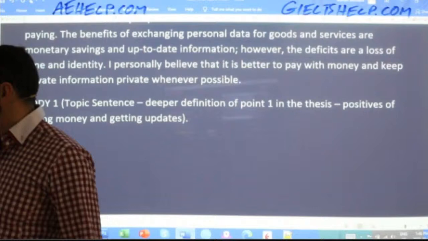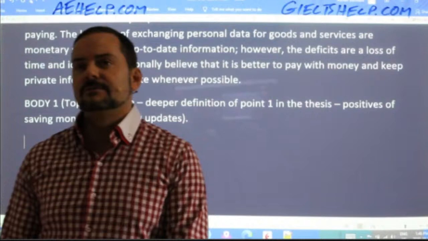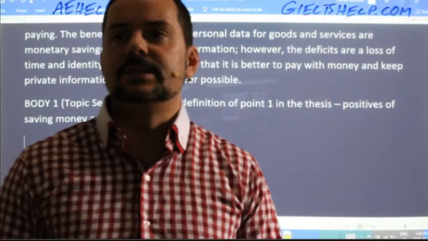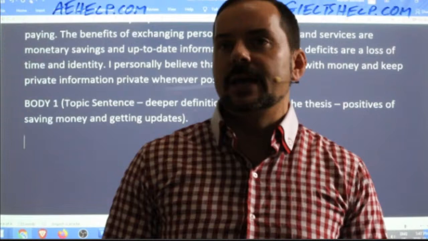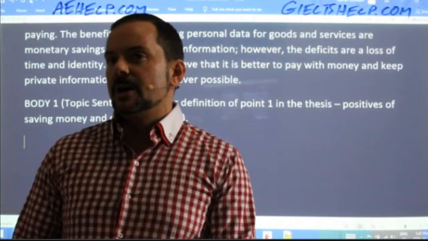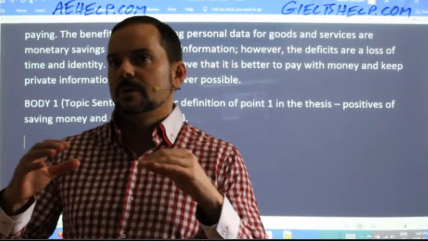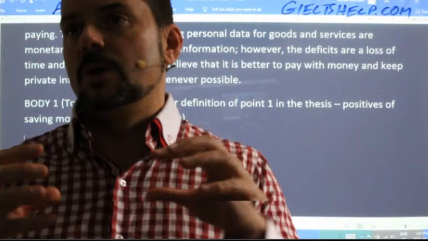Okay. Baek-jen says, "Buying commodities and services with the help of private information enables clients to decrease the cost by half, which in turn also leads to daily updates." Okay, Baek-jen, I think we have some missing ideas there. Okay, it's a little bit unclear. I think you need to be a bit closer to what point one is actually saying. So try to do it a bit differently.